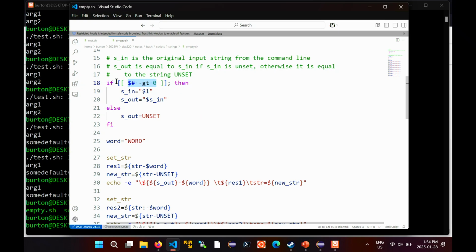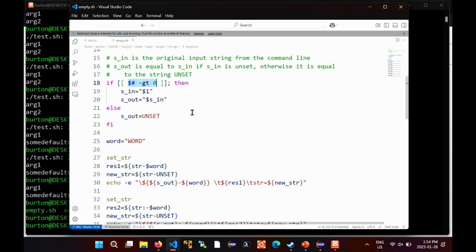All right, so in the previous class, we talked about arithmetic, and I showed you how to use the double round brackets as a condition. The other way to do this is with the double square brackets. It's called the test command in bash. This one lets you test strings and other stuff. It also lets you test numeric values, but it's really awkward to do.